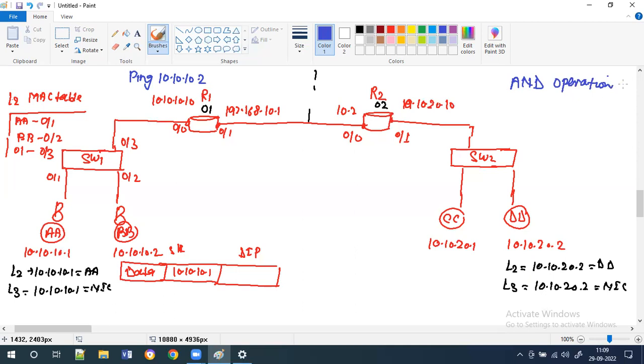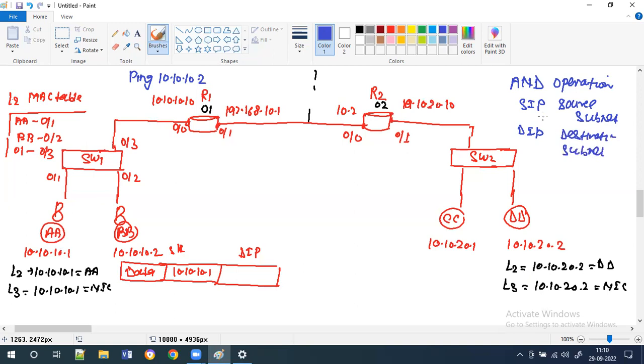You guys know OR operation, AND operation, XOR operation, right? So in the AND operation, it will take two things. The first is source IP and source subnet. Then destination IP and destination subnet.